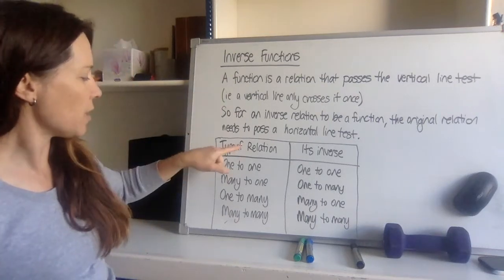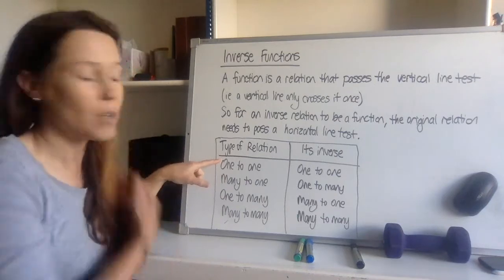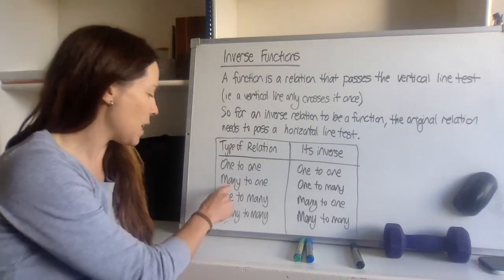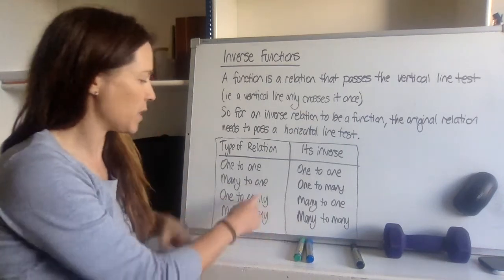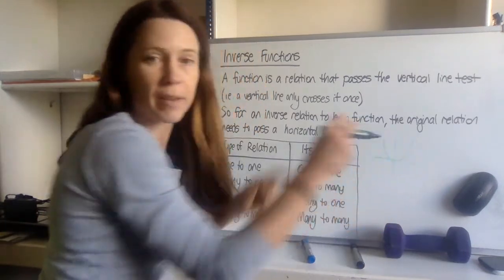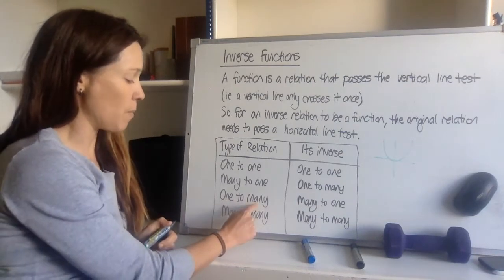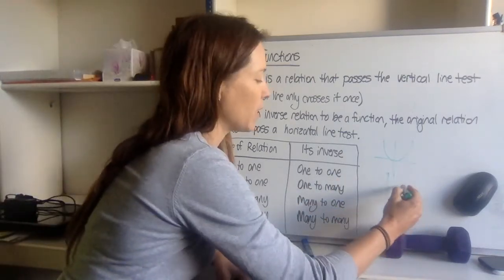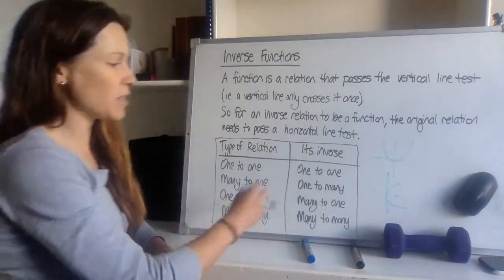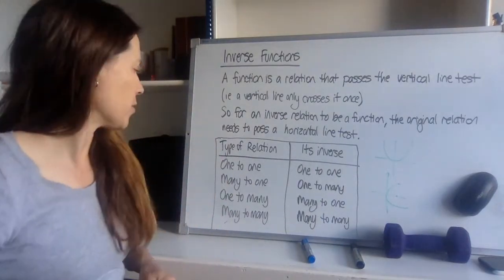Okay, so we've learned how to look at our different types of relations. We've got ones that are one-to-one, and remember this means 1x for every 1y. Many-to-one you can remember by thinking many x's to 1y. That would be something like a parabola, where you can have two x values that both have the same y partner. One-to-many is 1x to many y's, so you get that if you had something like a sideways parabola where one x value has two y partners. Many-to-many would be something like a circle, where you've got multiple failings of the vertical line and the horizontal line test.